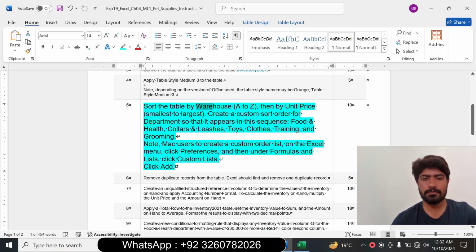Create a custom sort for the department so that it appears in this sequence.